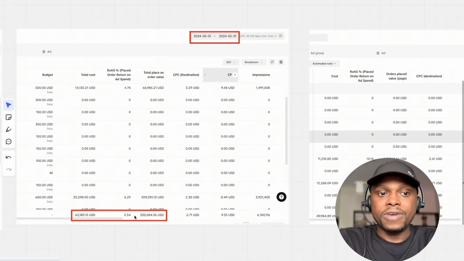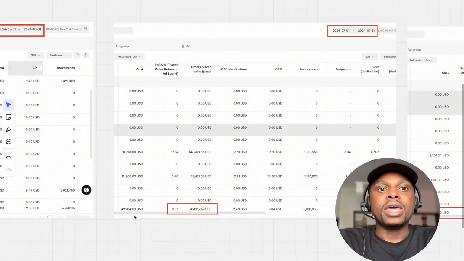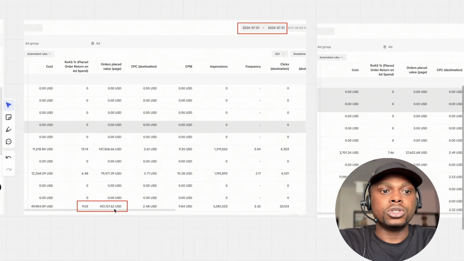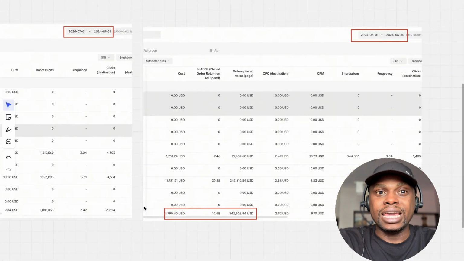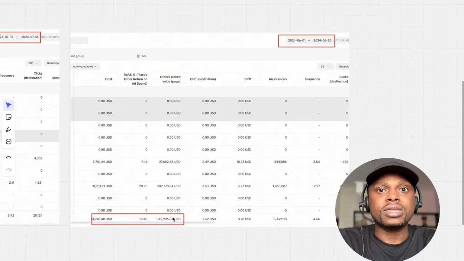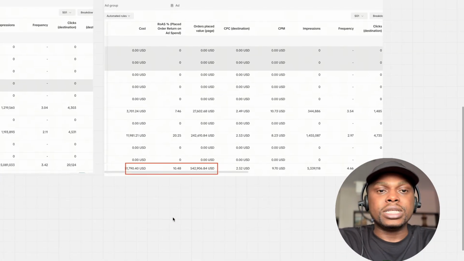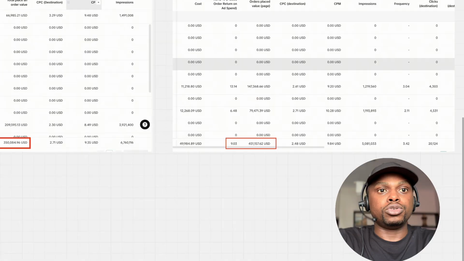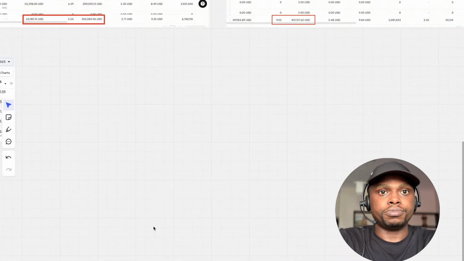That's over 5.5x return. And in this case, we spent $49,000, about $50,000, and we generated $451,000. That's insane. And in this case as well, we spent $51,700 and we generated $542,000.